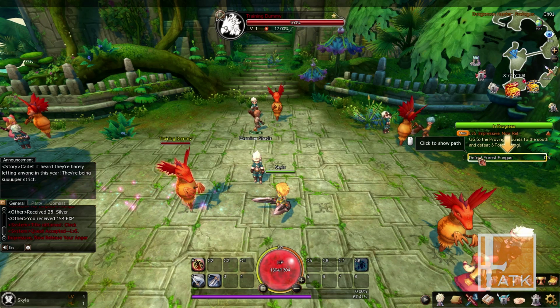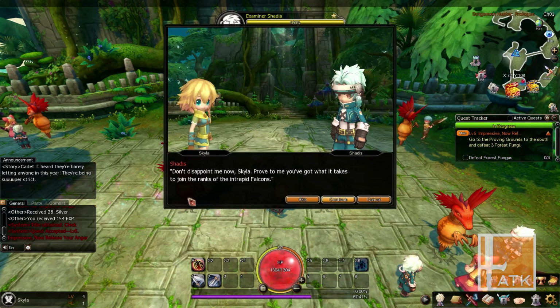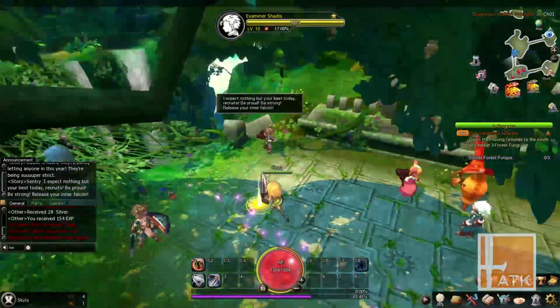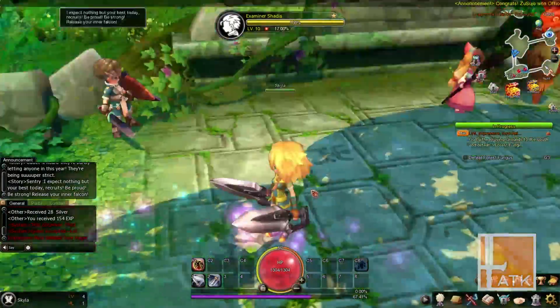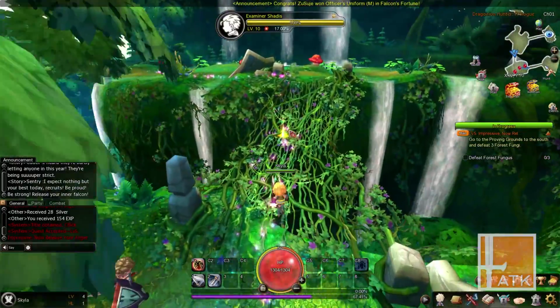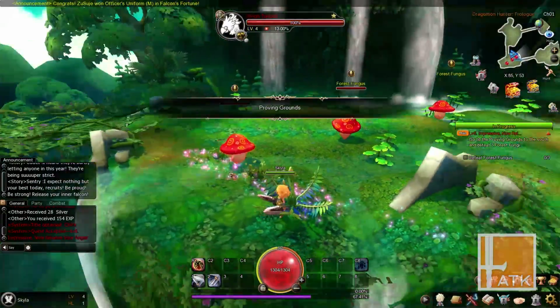furious. Okay, so we got to defeat a forest fungus. So where do we go find the forest fungus? I don't think I have a tracking. Oh, well, anyways. You just got to follow the purple sparkles. I guess that's how we can go. And we can actually change the camera a little bit, but it still seems to be top-down, and we do control with clicks.